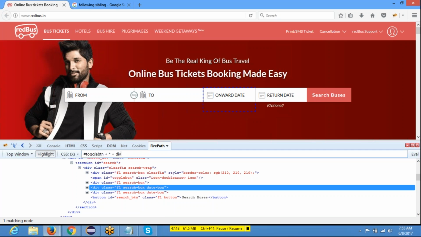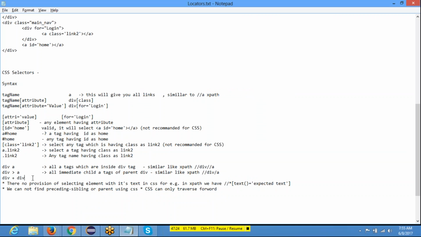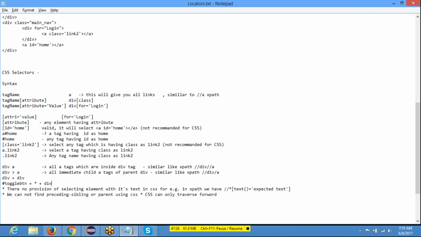Guys, I think we should restrict ourselves, you will learn it at some point maybe. So this is going to select a following sibling, but it is going to skip one sibling and then it will select the next sibling that way.